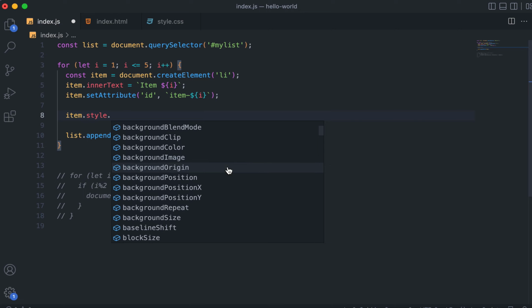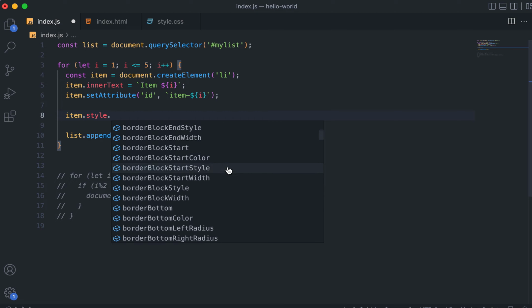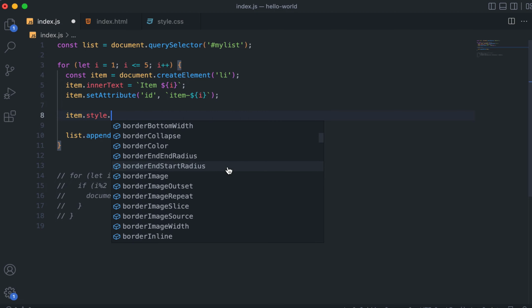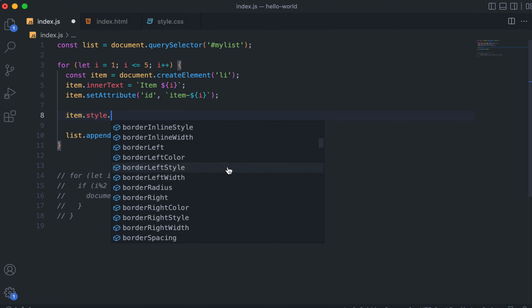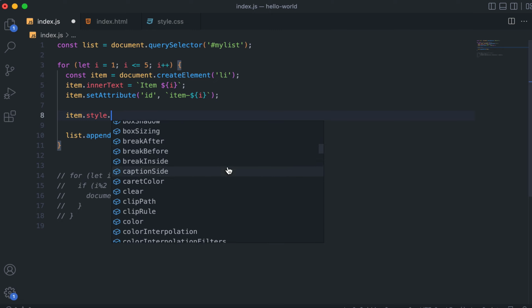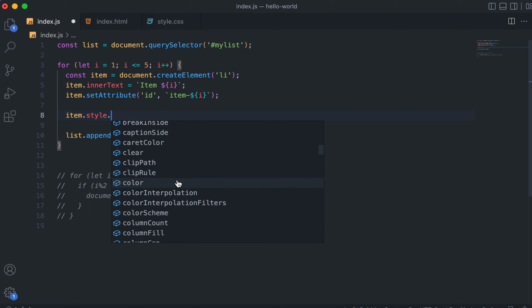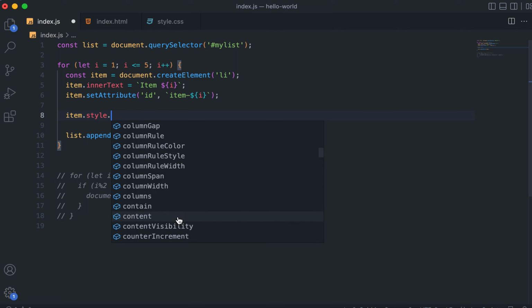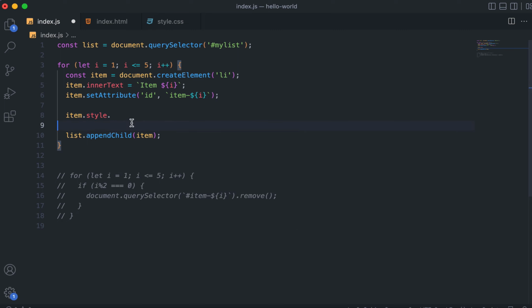It's just that we are trying to access it using JavaScript. So all the variables which we already saw, I think all of them will be available here directly. You can see color, background color, or whatever, everything will be available. So whatever CSS we learned, we can directly apply here.